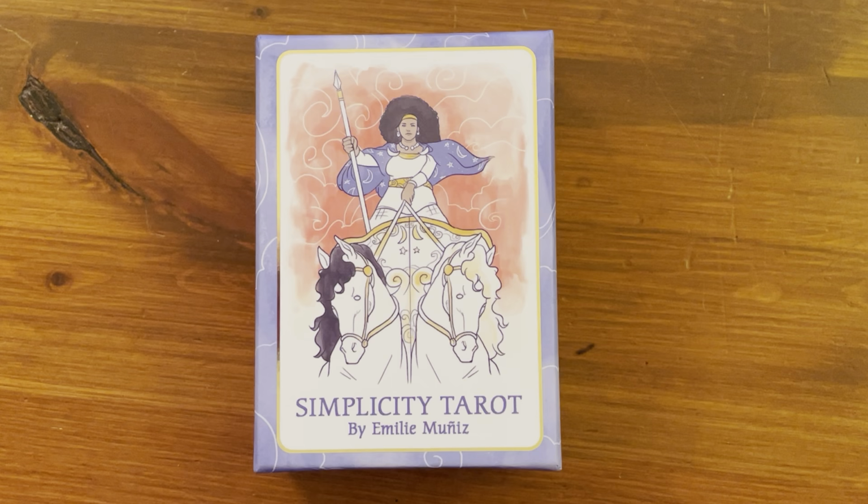Everyone, it's Anne. Today we're going to take a look at another older tarot deck. It's called Simplicity Tarot by Emilie Muniz. It's been out for about a year and a half, released last July 2021. We're in December 2022, so about a year and 5 months, close to a year and a half.